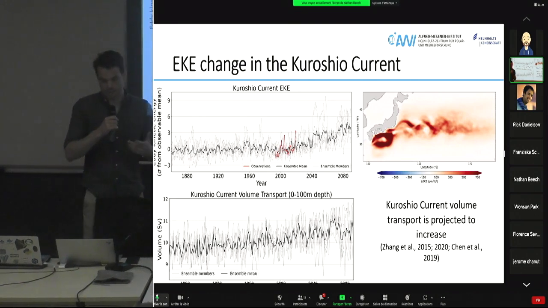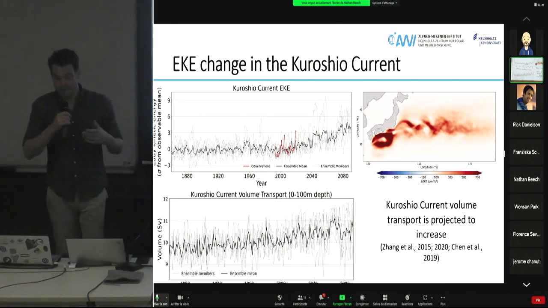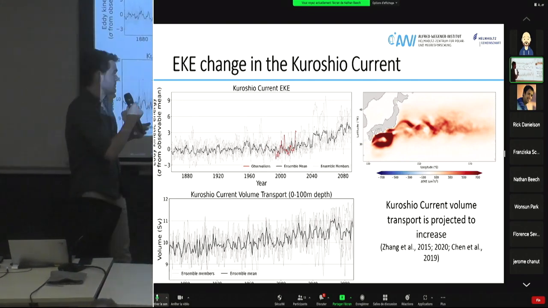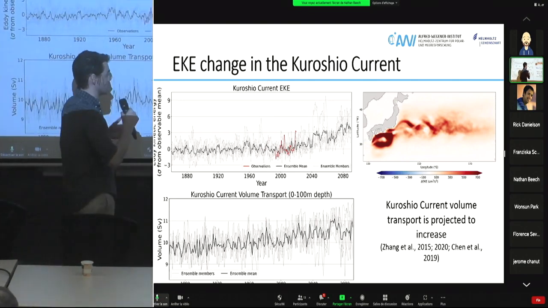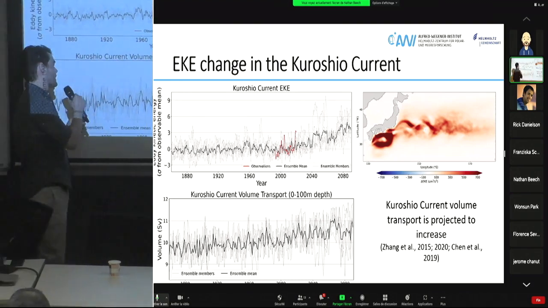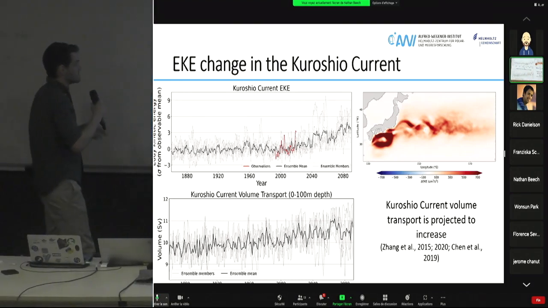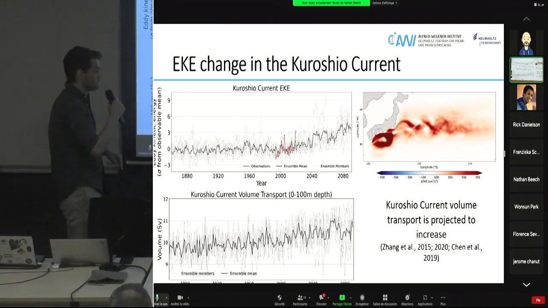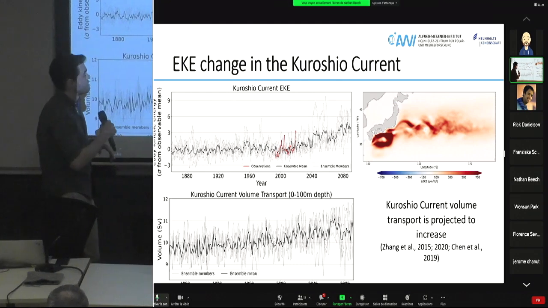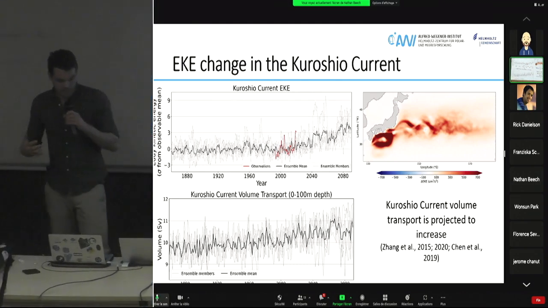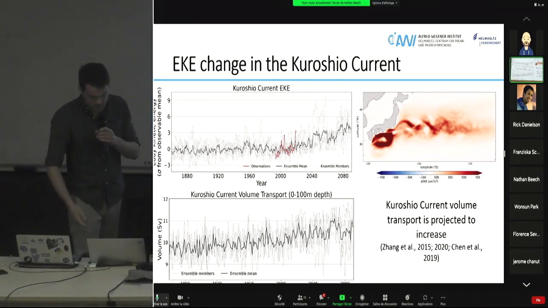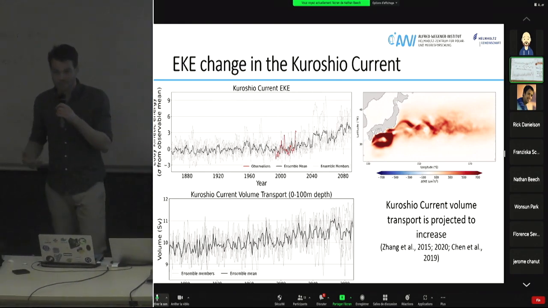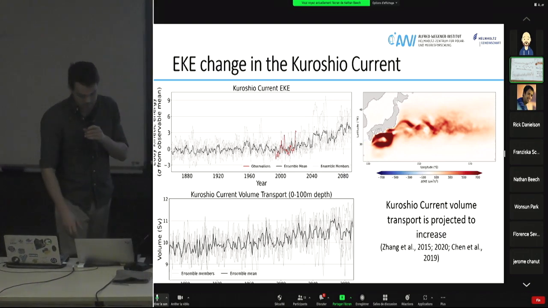Despite those challenges, we also see an increase in eddy activity in the Kuroshio current. And one reason for this could be that Kuroshio current volume transport is projected to increase. This is mainly due to increased stratification as well as increased wind stress over the recirculation gyre. So that's one theory for this. But as I said, this is probably the most perplexing region that I'm going to go over today. So if you have thoughts on it, I would be interested in hearing them.